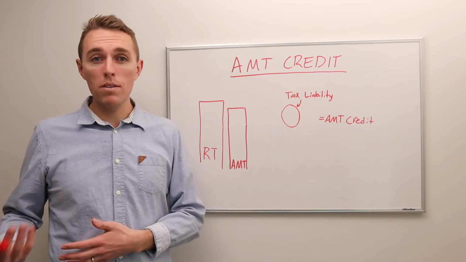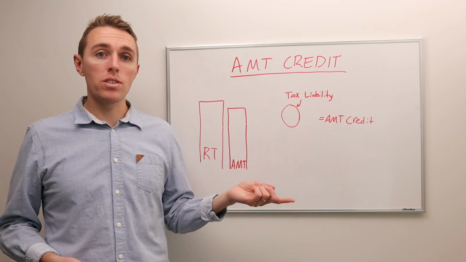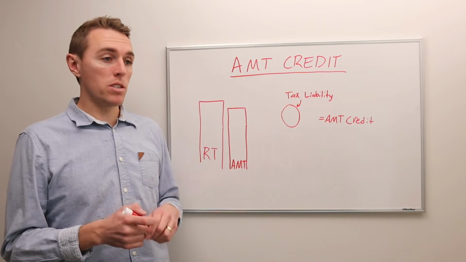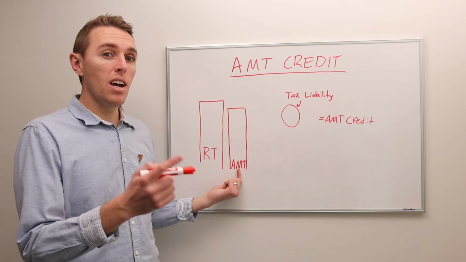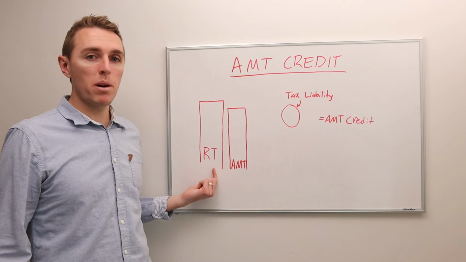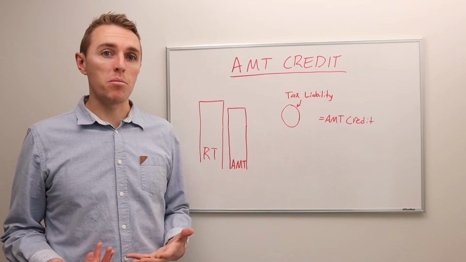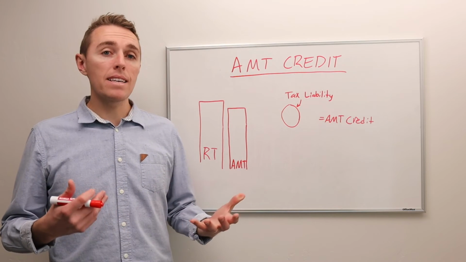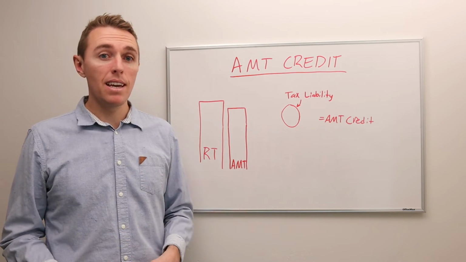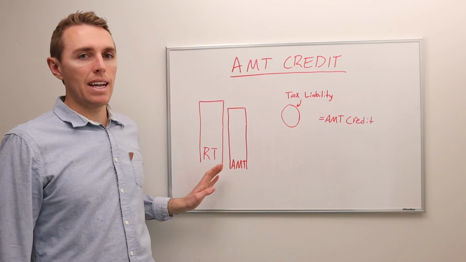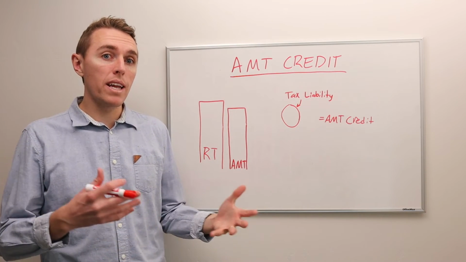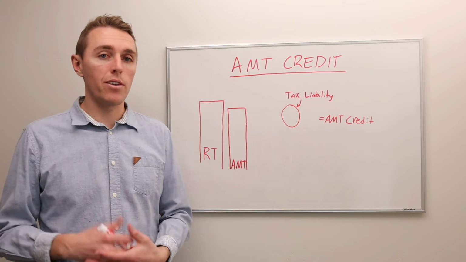So if you have non-qualified stock options, when you exercise, the spread, which is typically reported under AMT for incentive stock options, non-qualified stock options actually bumps up your regular tax number, and it's considered ordinary income. And lastly, I'll just mention short-term capital gains as another form of creating a larger tax liability and increasing your income, therefore creating a larger chance for you to get your AMT credit back.